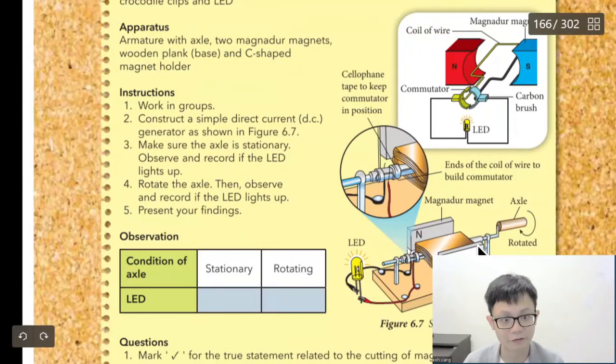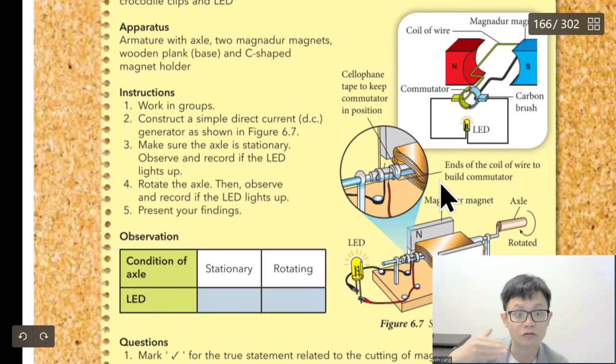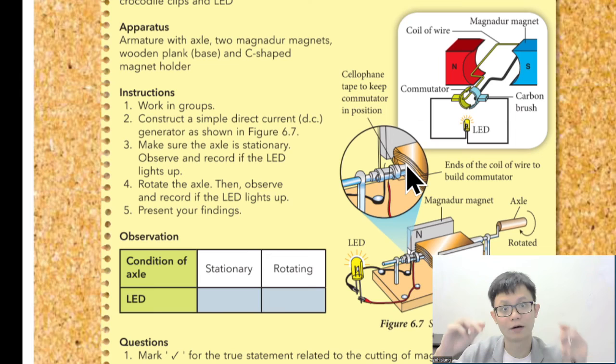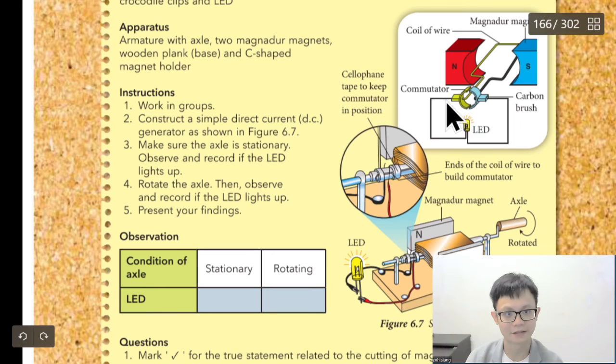How to make it turn faster, to make more energy. Also, instead of you moving up and down, the current actually goes front, back, front, back, front, back. We don't want the electric to go like that. We don't want the current to go in front, then go behind, then go in front, then go behind. We want the current to just go in one direction. So that's why they do this. So it's a very difficult topic.